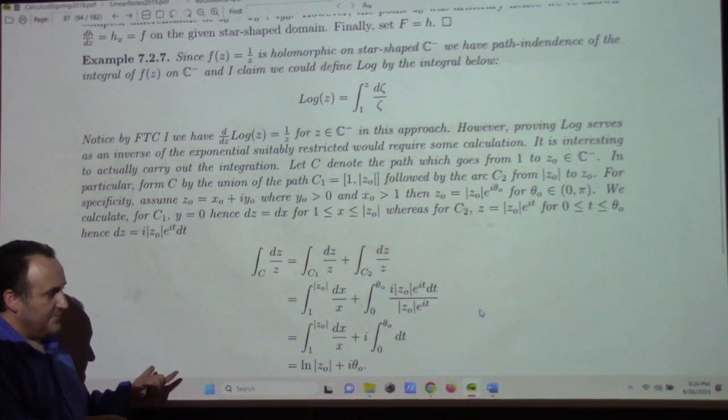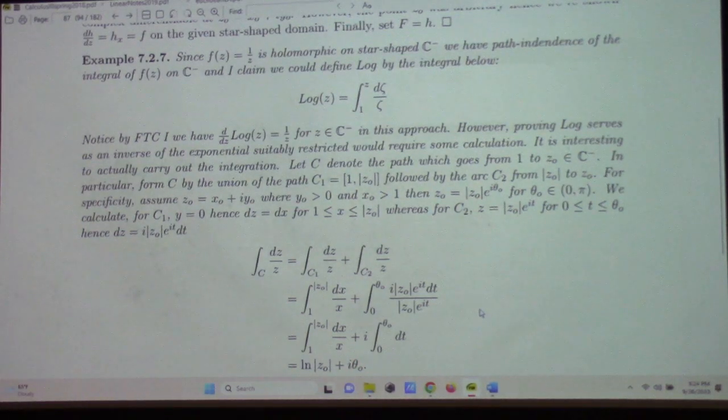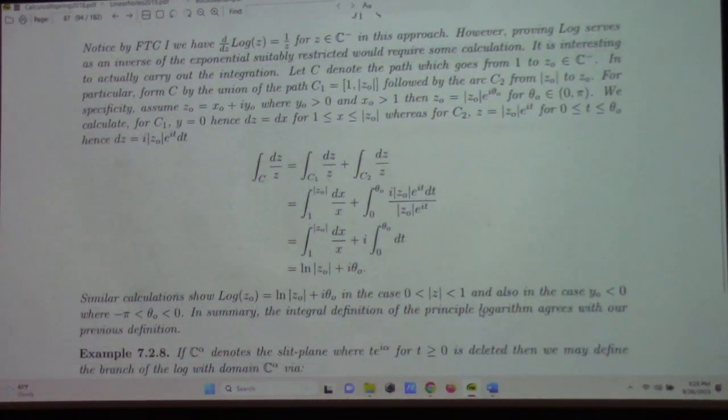But that is heavily dependent on choosing the angle appropriately to the slit complex plane, right? You can see, if you study this integral, that it's going to generate angles in the imaginary part that are between minus pi and pi by construction. So this integral is a way to define the principal logarithm by an integral, as opposed to a formula. Now, of course, if you do this, it still begs the question, how do you know that this function, so defined, is actually the inverse to the exponential? But I suppose after you calculate this formula, it's easy enough to plug it into the exponential and see that it's an inverse. And there's probably another way to see it that's more elegant than that.